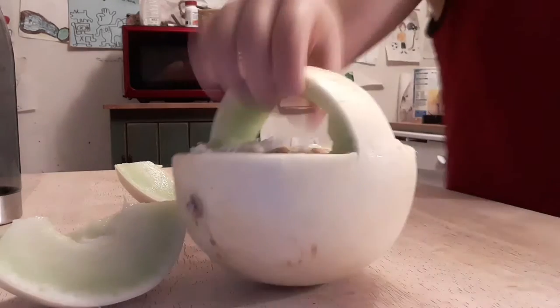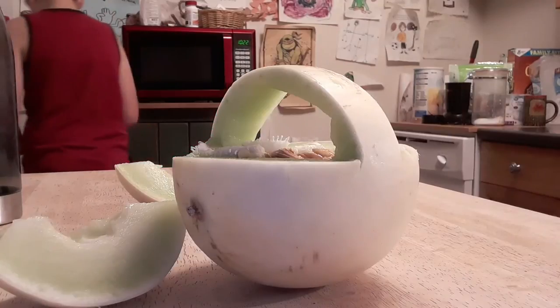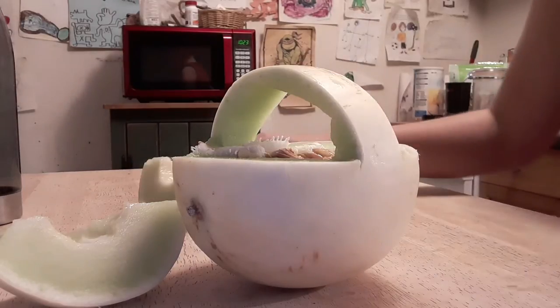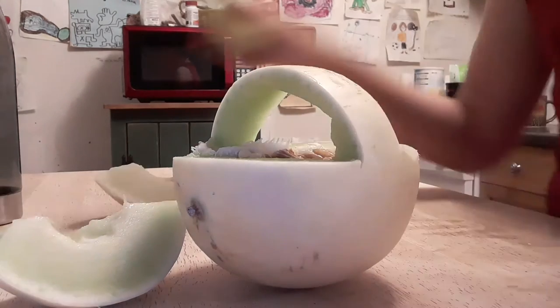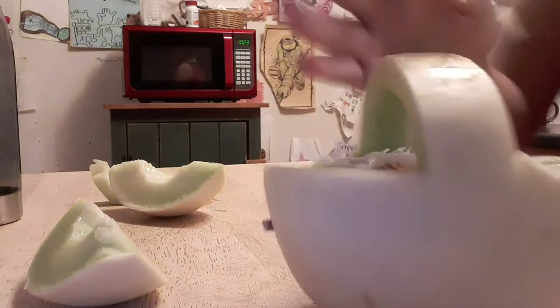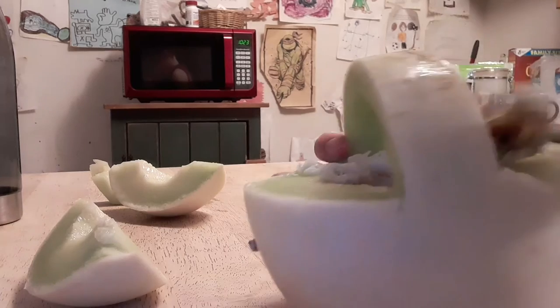Got your basket, guys. Got fruit. Last time I cut a melon, I ruined it. Oop. Yeah, piece of fruit. Oh, we gotta take a scooper. I have a melon. Scoop out all these seeds.